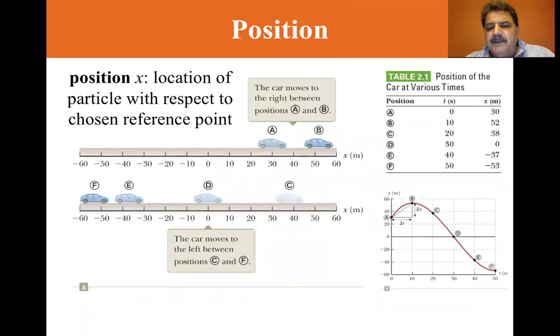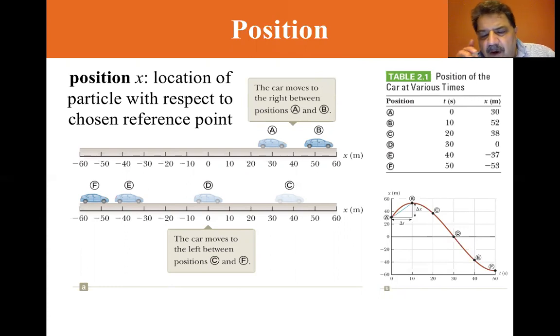Okay. A particle's position, x, is the location of the particle with respect to a chosen reference point, usually the origin of some given coordinate system. The particle's motion is completely known if the particle's position in space is known at all times. Figure A shows a car moving back and forth along the x-axis. The portion on the left-hand side is a pictorial representation of the car moving.